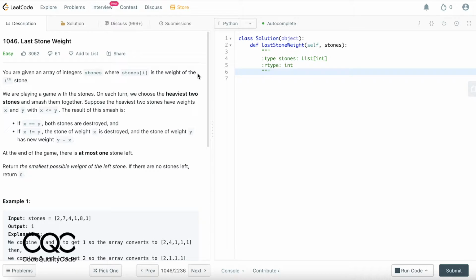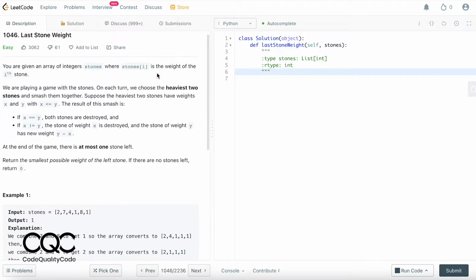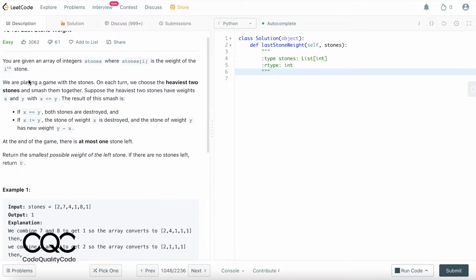This is problem 1046, the last stone weight. The description goes: you are given an array of stones, where stones[i] is the weight of the i-th stone. We are playing a game with the stones, and on each turn we choose the heaviest two stones and smash them together.